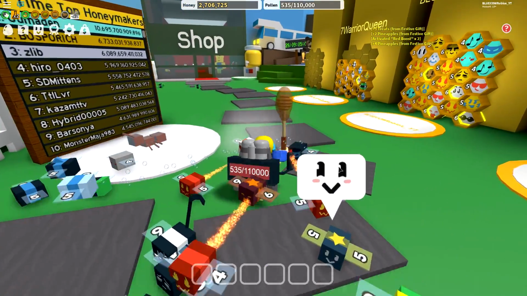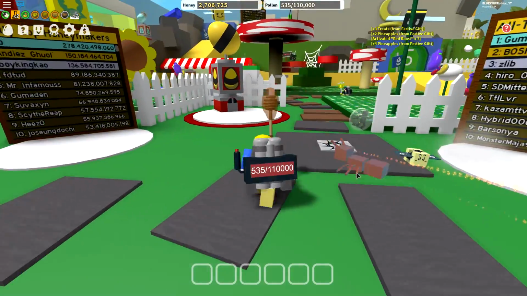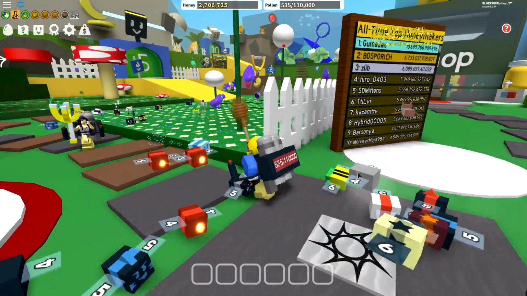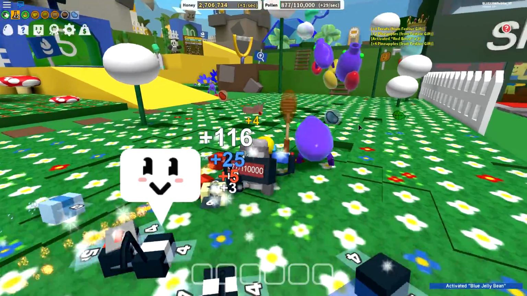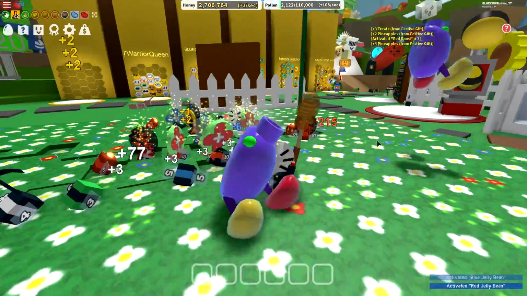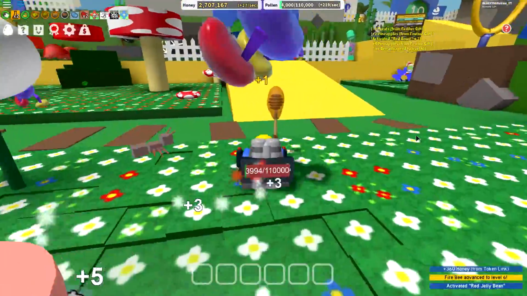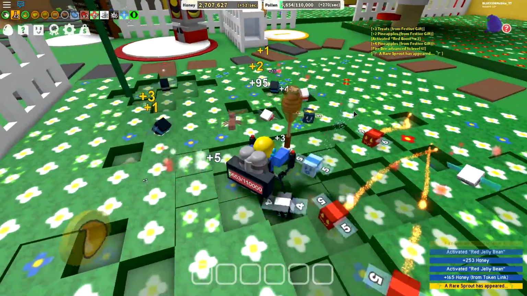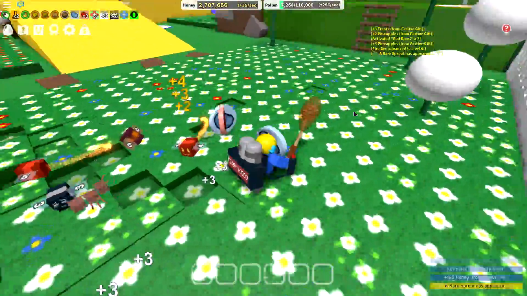So like I said, the new code in Bee Swarm Simulator gives you a little bit of a boost. There's like a little tornado boost you can get. What is this? Is this like a new little power up? There's like little gummy bears. What? These aren't bears. Those are like cannons. I have no clue what those are. But yeah, the new update is pretty cool. They added, is that a jelly bean? Okay, well I just got a little jelly bean from one of my bees. I did not think I could do that.